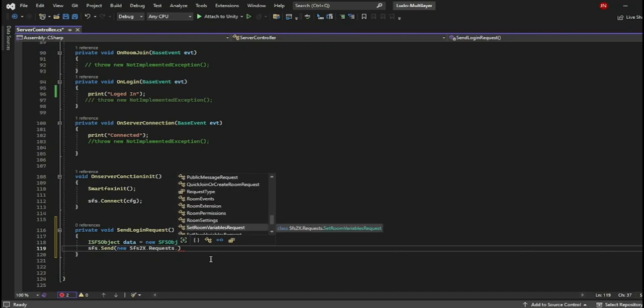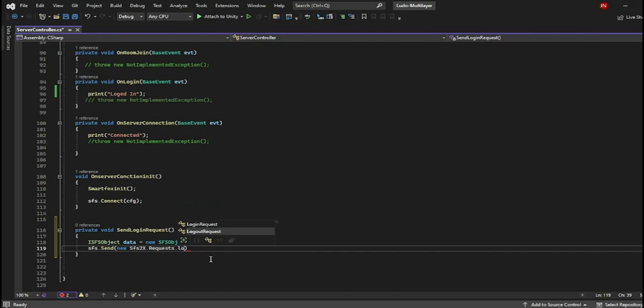Now we are going to send the login request. Just click on the login request. What are the details we need? First of all, we need a username. This username we can just manually type, anything like John Manning.